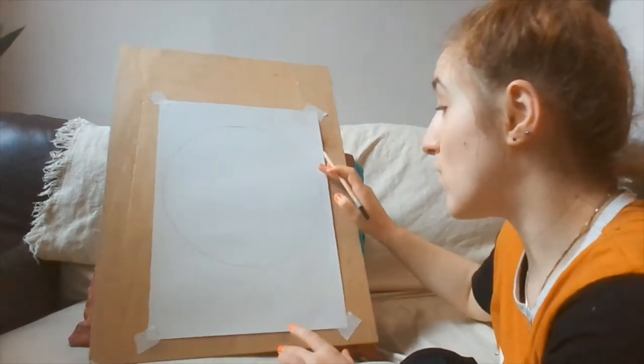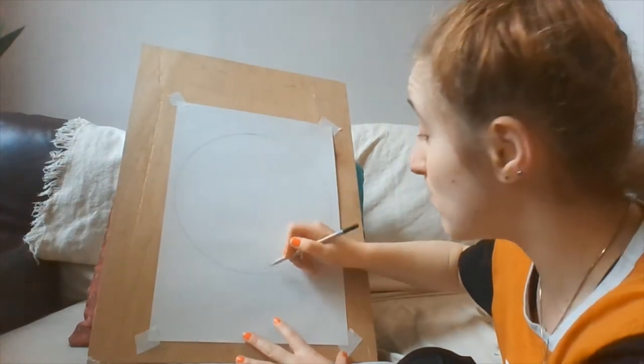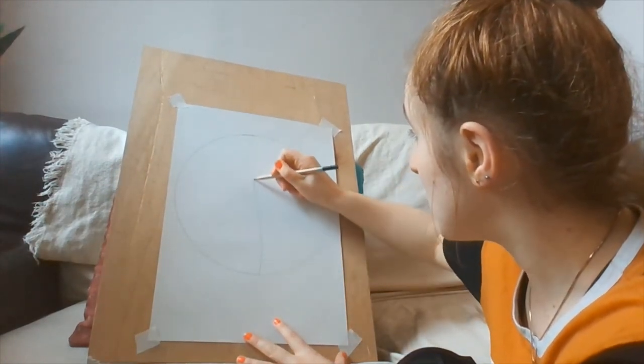So I'm going to be going for quite central branches coming up from the bottom of my circle. Coming up this way.